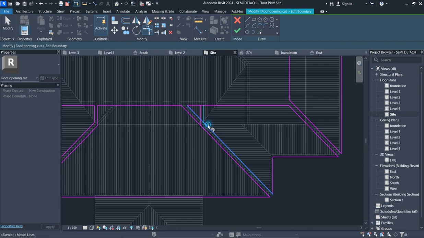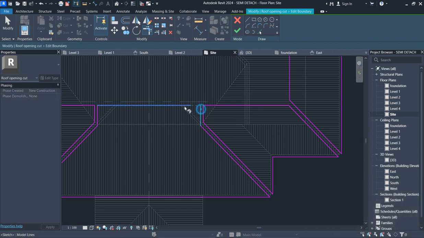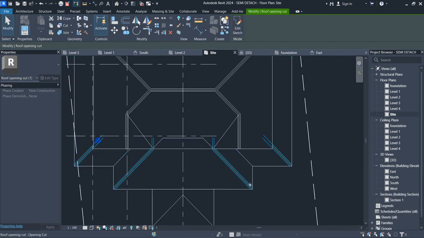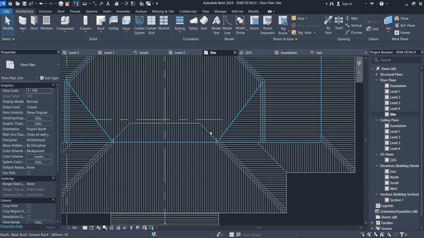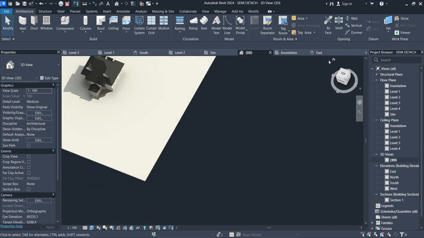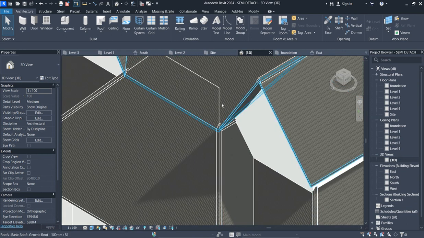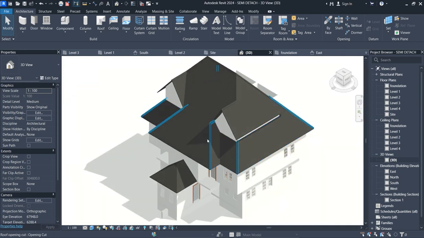So do the same thing. Next side. And join. To finish. So what was the outcome? Go to 3D and go here and save. So everything is settled, but one roof entered the other, but that is not the issue.